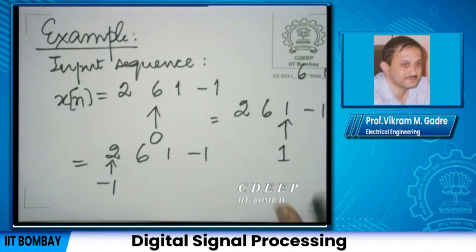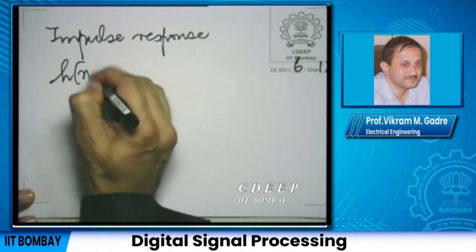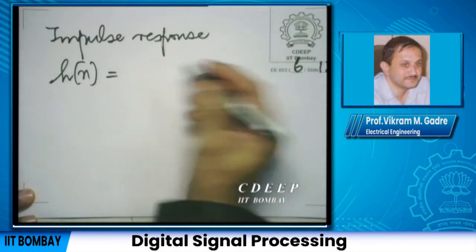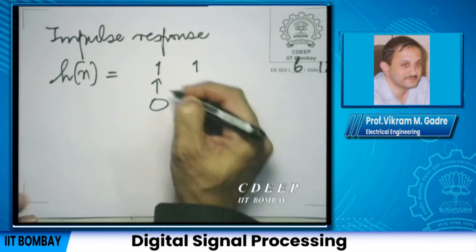Yes. So, similarly, let us take a very simple impulse response, of course a unit impulse response if you please, but henceforth when we say impulse response we will mean the unit impulse response. We will not want to keep repeating unit every time. The impulse response is very simple. It is just 1 and 1 respectively at 0 and 1.